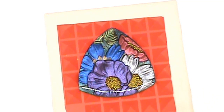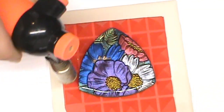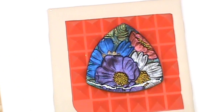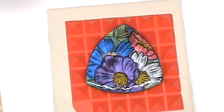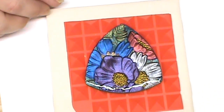I do believe that's got it, and now I'm gonna get rid of any bubbles. And I'll pop it under the light and we'll take it out and I'll show you how it looks when we're done. Okay, it's done and out of the UV light. I'm gonna have to put on another coat because it's kind of bumpy in places. Probably because of the texture. So I'm going to do that, put it under the light again, and then I'll be back.